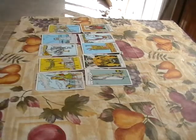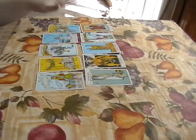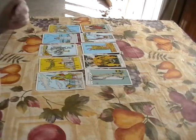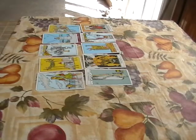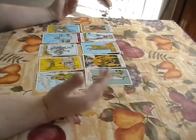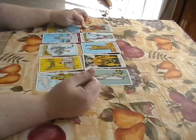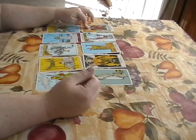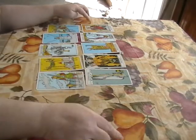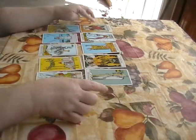Okay, now in my Etsy listing that I have, I mentioned that I do card counting, and I look at the elements and how everything relates to itself, and then I do card pairing. And this is where my readings could go into an hour or so. And being that this is the card that represented the questioner, okay, look at both sides of it. This would normally be at the end and considered on this side, because if it goes into a loop, okay, I would look at this.